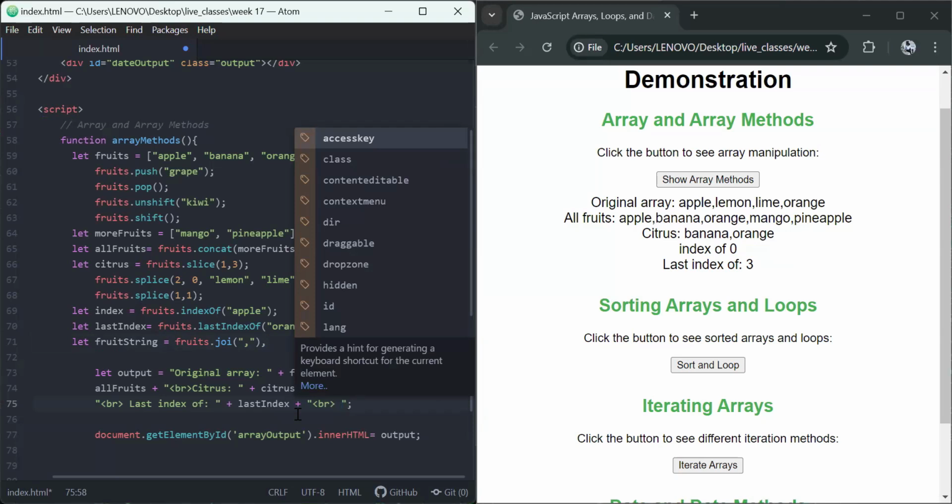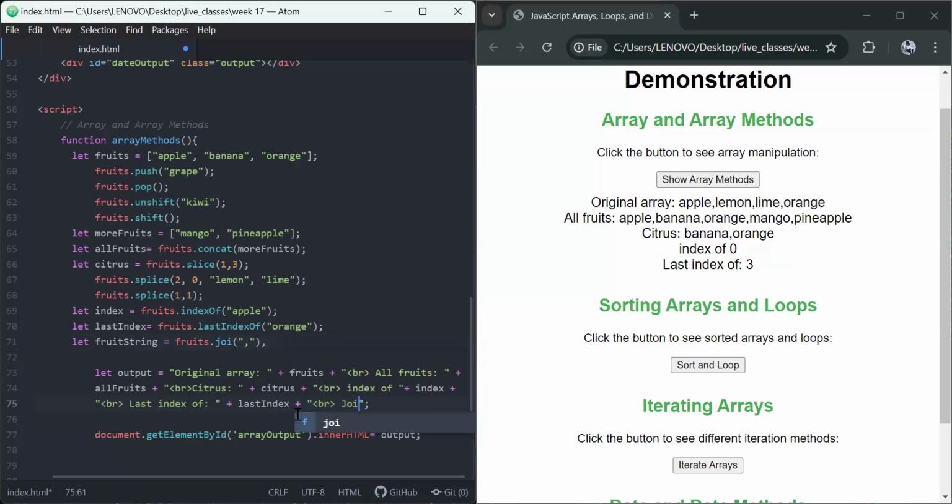The name of this string, we're going to say join string, and the variable we have for the join string. I'm going to end this here.